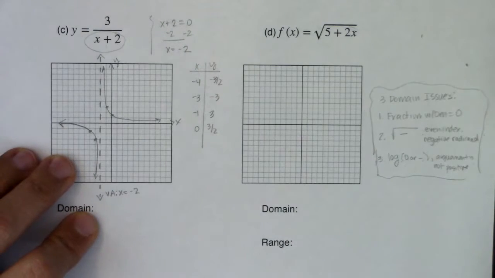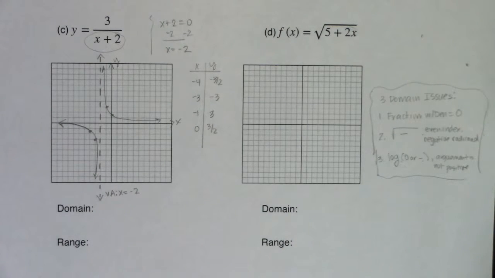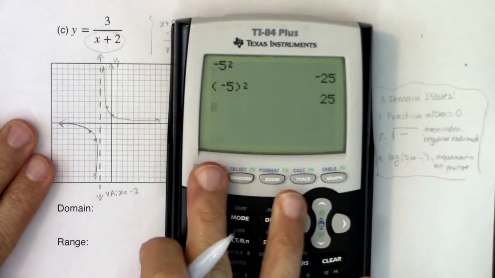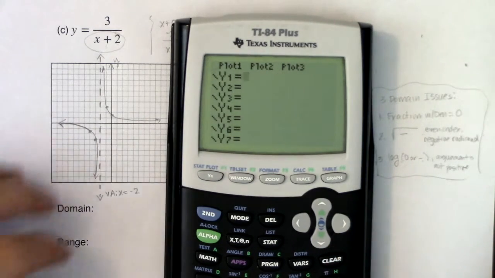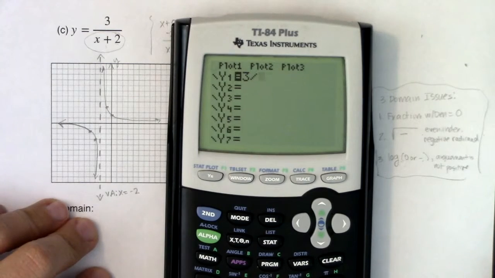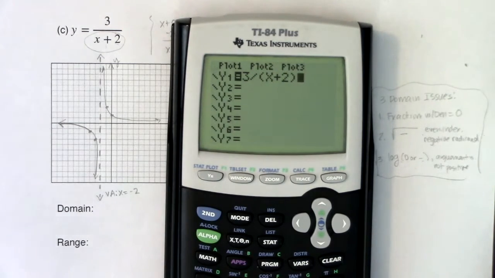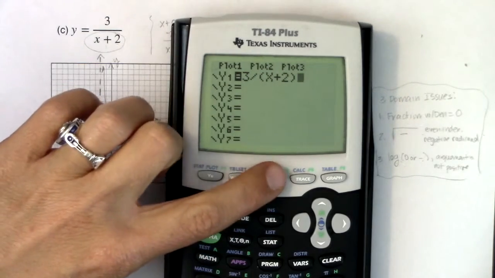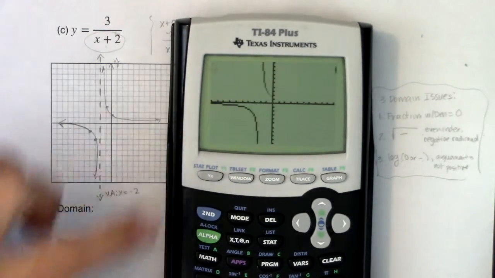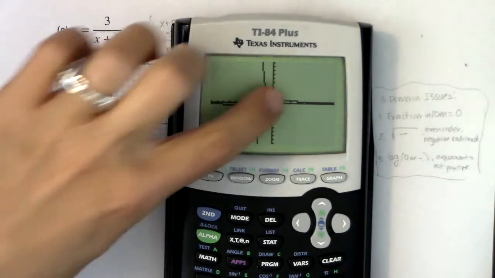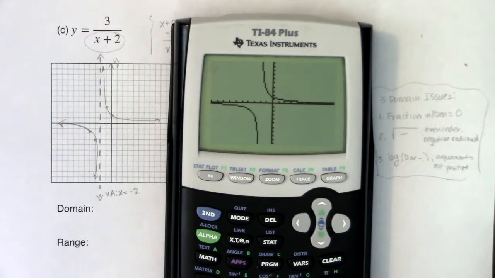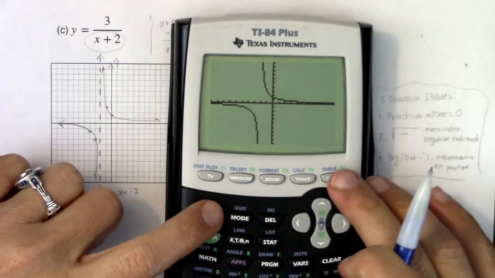Okay. Now, if you're thinking, well, I don't know that I would have known that, we've talked about how you can graph these on your calculator. So I could head over to my y equals, clear out whatever was in there. It looks like the last thing I graphed was a cubic. I can do 3 divided by, and be careful, put your denominator in parentheses, it's a binomial. I'm going to hit zoom 6, and I'm going to see the basic shape of what my graph looks like, and that's pretty much what I have on my graph here. It matches my calculator.